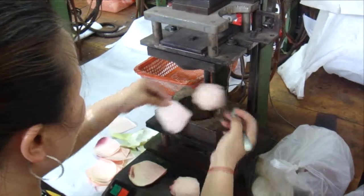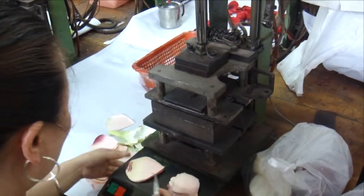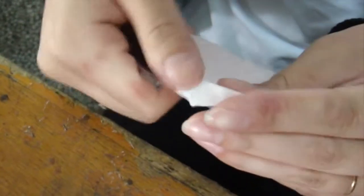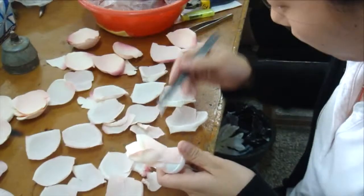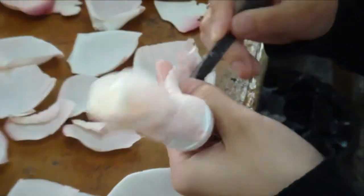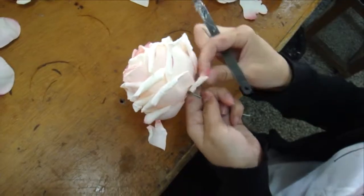This machine stamps the petal to create the shape and texture onto the fabric using a mold form that's inside. In nature, flower petals aren't uniformly flat like our fabric is along the edge, until we take the time to curl each petal by hand to make it look just like flower petals in nature. Now the flower head is assembled, each petal glued in by hand. You have to know what petal goes where.